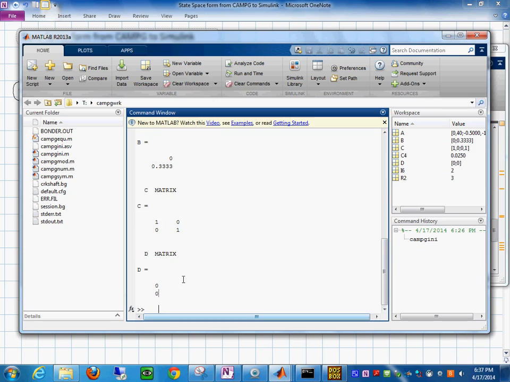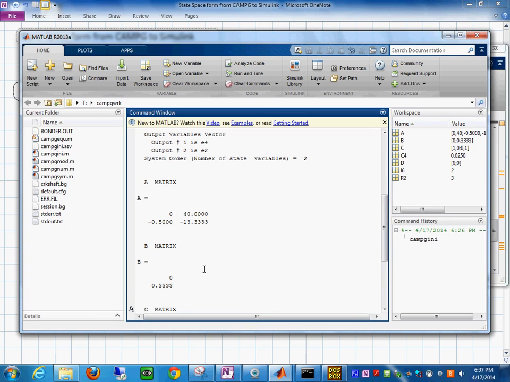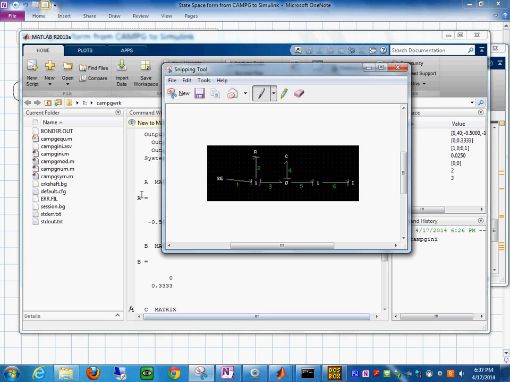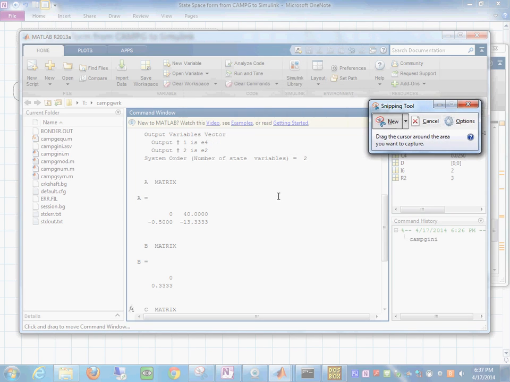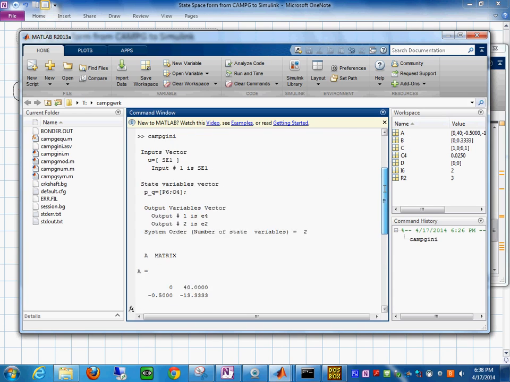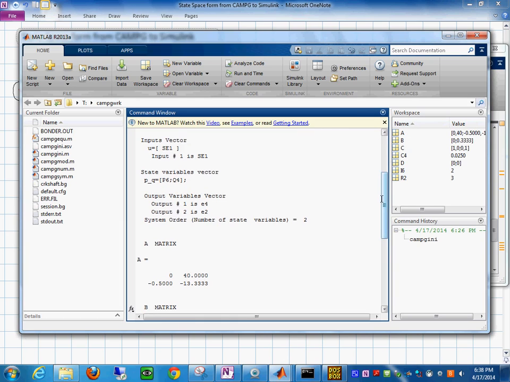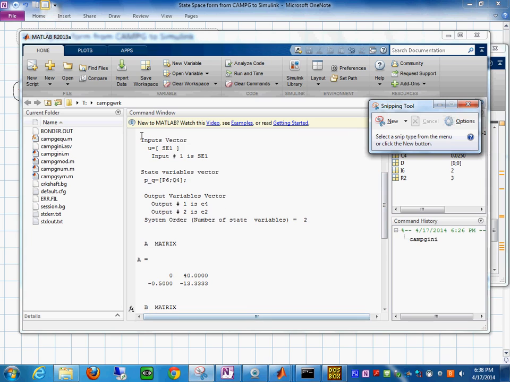Now let me interpret what we have, and I think we should maybe cut from here. Okay, let's try. Let's just get these results on a piece of paper here.